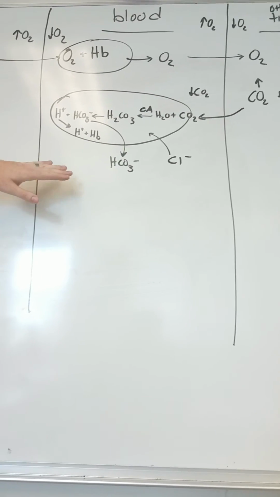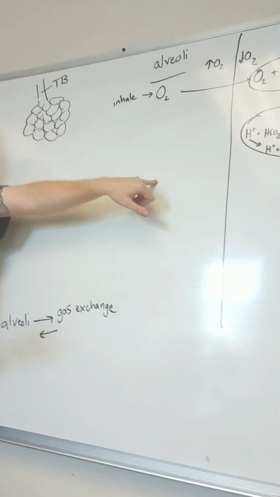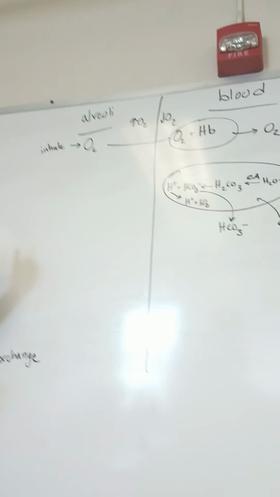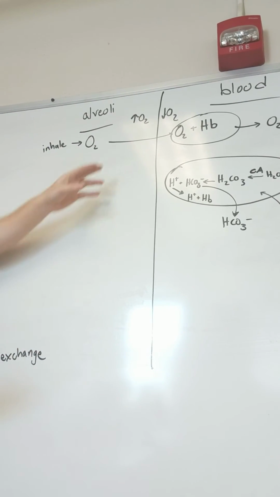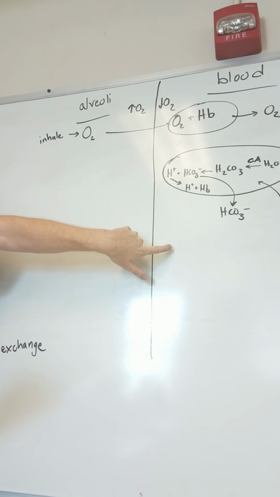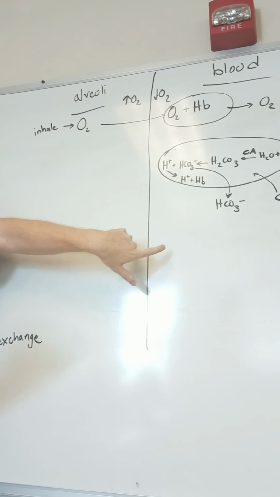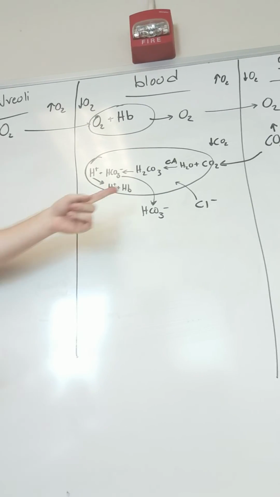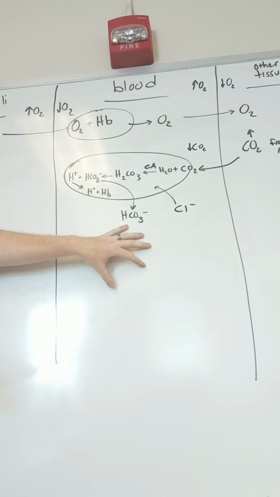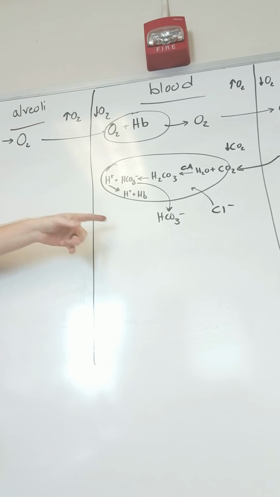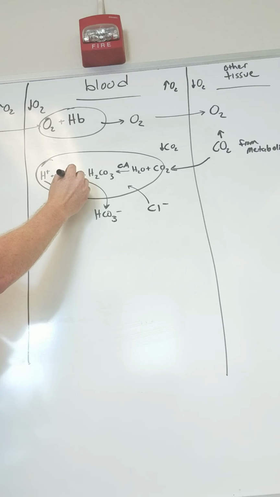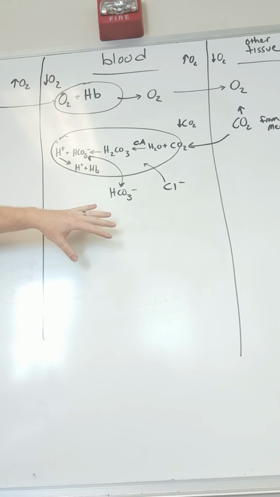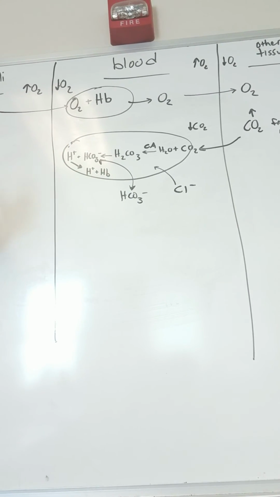So we still have to get the carbon dioxide back into the alveoli to be exhaled. What happens is these red blood cells travel all the way back to the lungs. And when it gets to this membrane where you have a concentration gradient again, that concentration gradient forces this reaction to go all the way backwards. The reason why it goes all this way before it gets to the lungs is to act as a buffer system. And by buffer system, these are always going back and forth. If there's too much acid, bicarbonate will come out and combat that. So these equations are going back and forth as a buffer system.